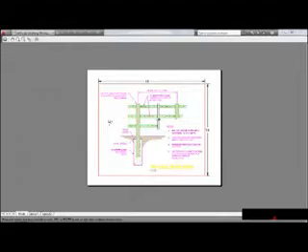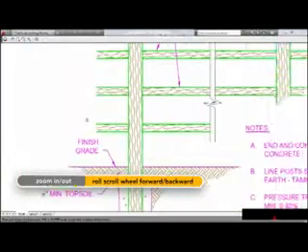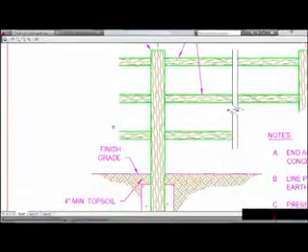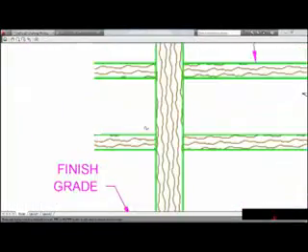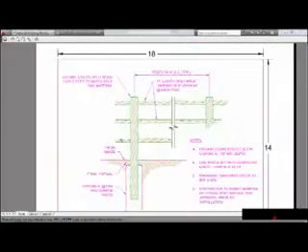Now, this plot preview works just like model space. I can use my scroll wheel to zoom in or pan around the drawing. If I get a little closer, you can even see the pen weights on my lines. Now, there's only one problem. Everything is wanting to plot using the layer color.